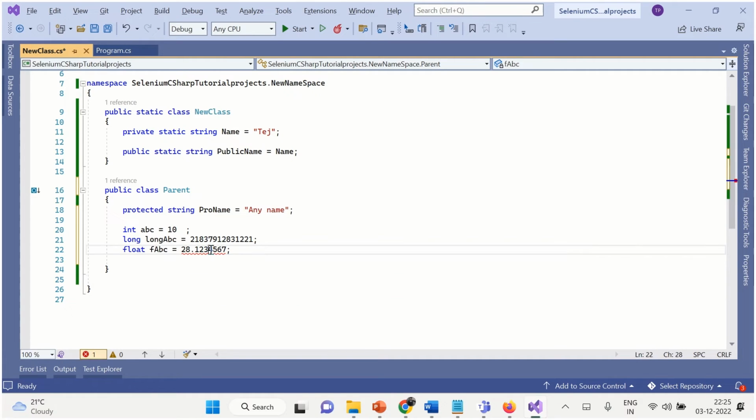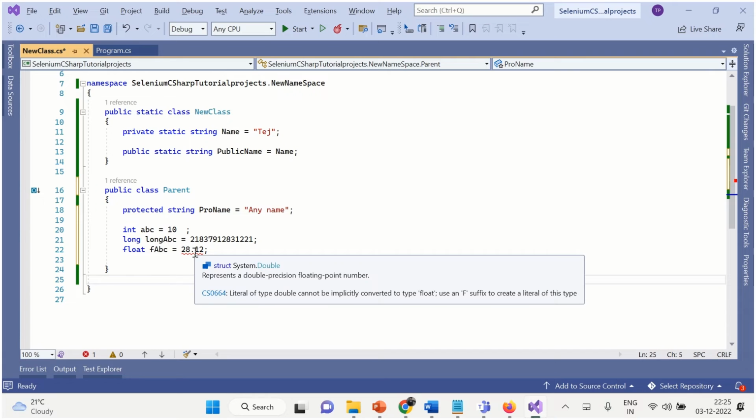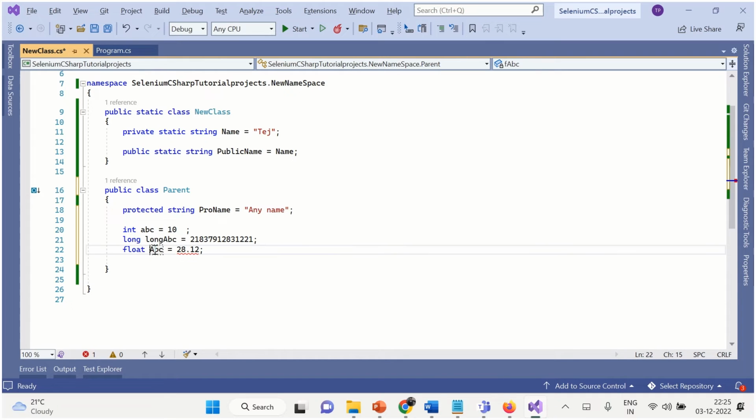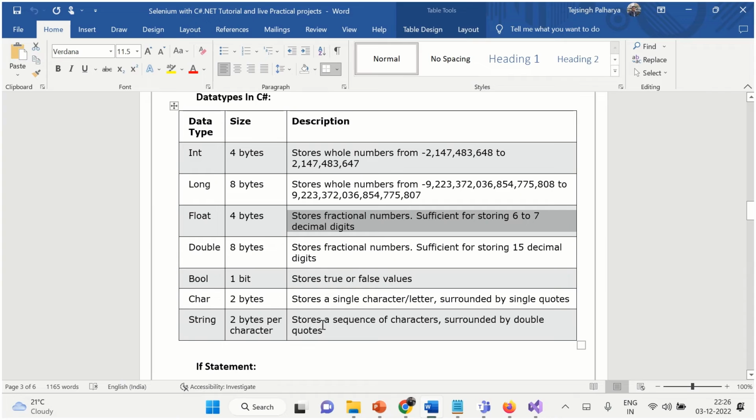This is actually a double. So if you remove this, it says f. Something is wrong with the float.